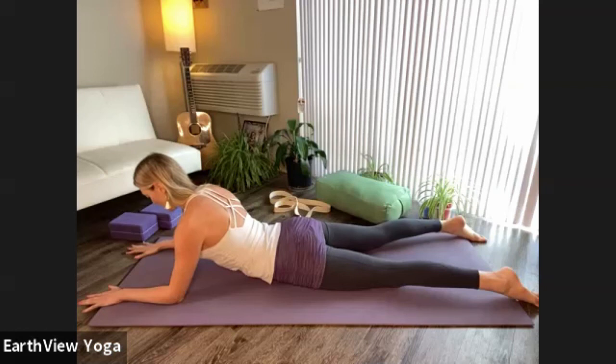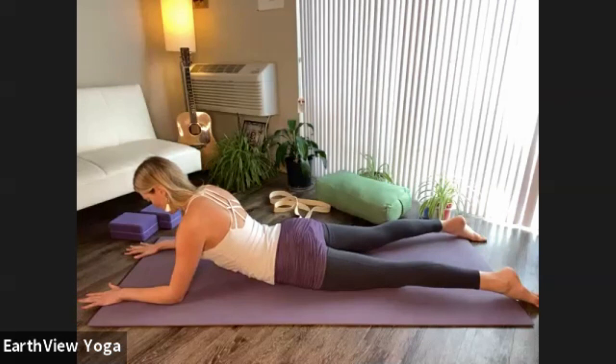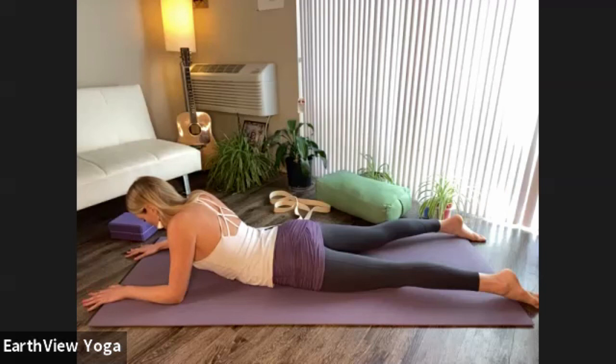Engage your buttocks. Feel how that engagement echoes in your hip flexors and your lower back, and then relax your buttocks. Now press your elbows down to lift your lower ribs slightly further away from the ground to lengthen the spine and then sink into your shoulders, not pressing down purposefully. Just a few more breaths here.